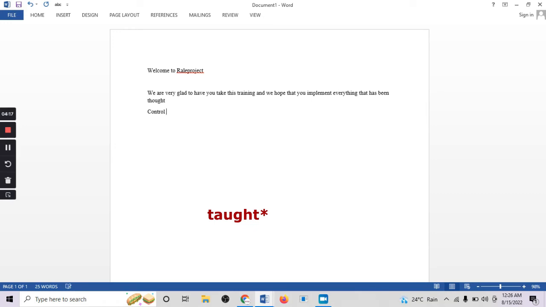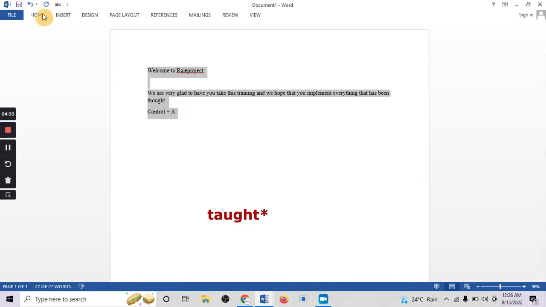So Ctrl plus A is to highlight everything on your document. Once you press Ctrl A, you will highlight everything on your document.